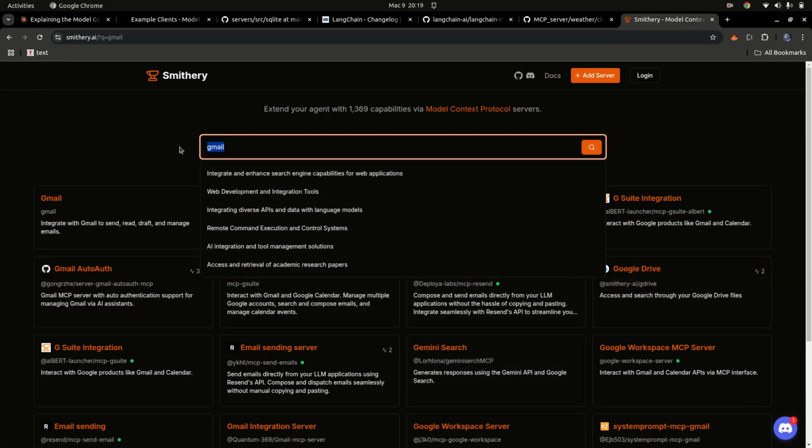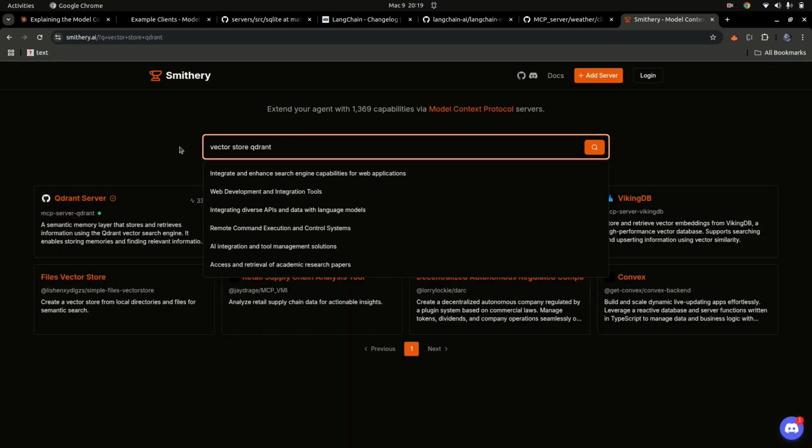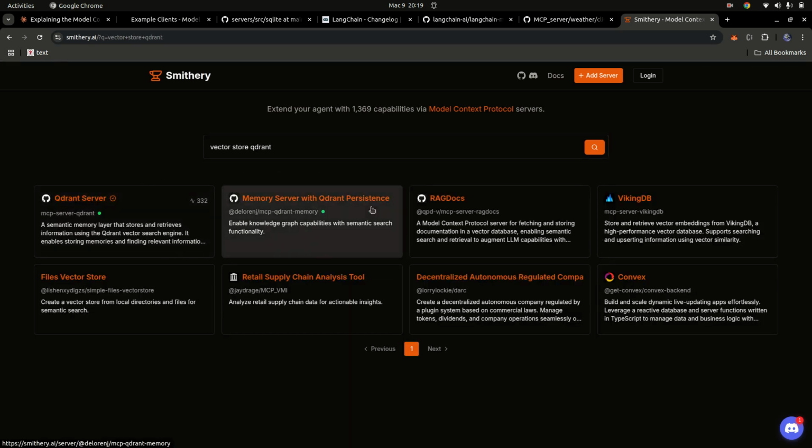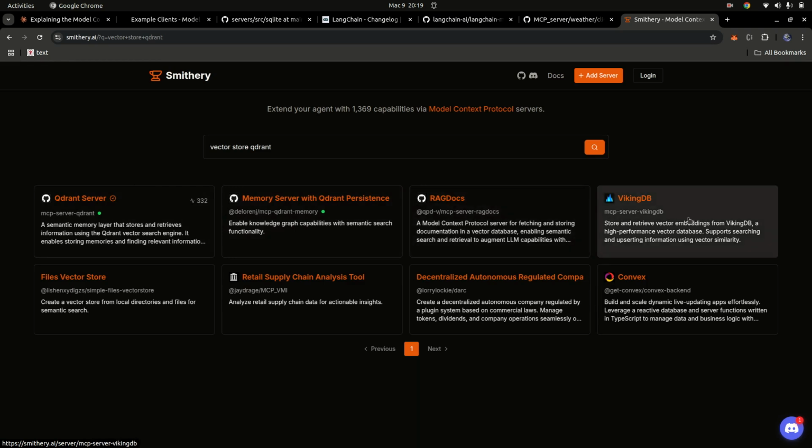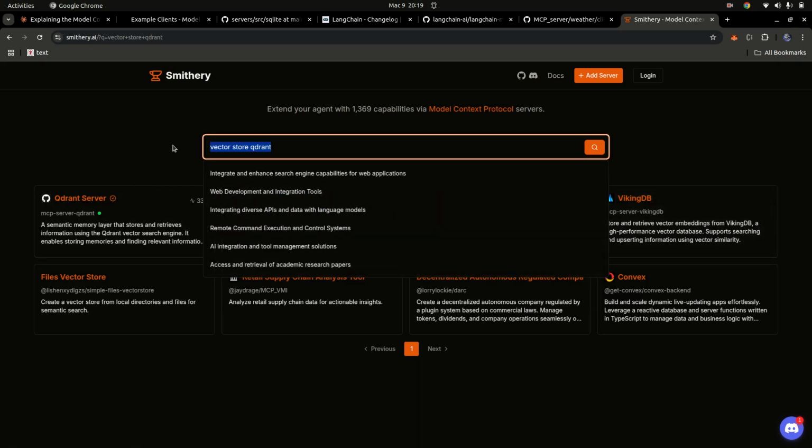So you can also go in here and search for a tool for, let's say, a vector database, a vector store, Qdrant. Let's try to see Qdrant. Is there any tool for Qdrant? Yes, there are Qdrant tools. It's just insane, right? There are so many tools here. I'm really excited. Sorry for being so excited, but it's really crazy how many things you can do with this.